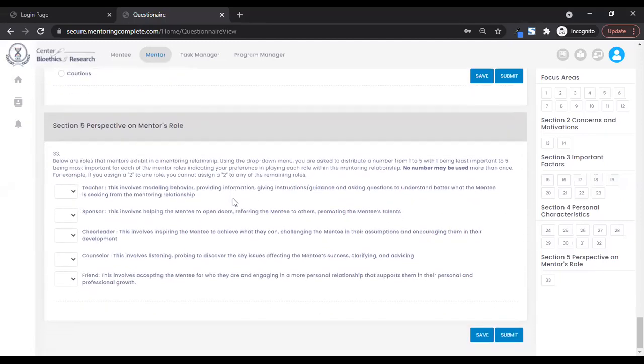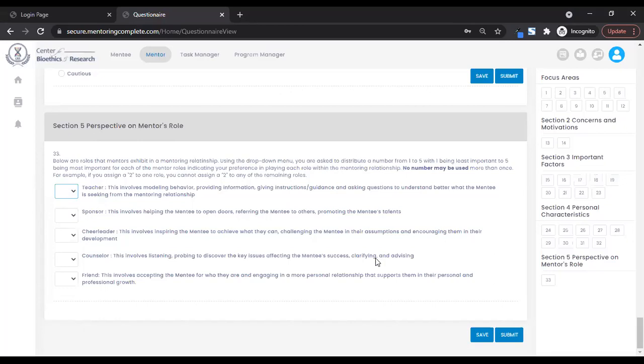Then the last section is a question on our perspective on the level of involvement of a mentor in the progress or the success of the mentee. This section looks a bit tricky, but the system does not recognize the submission if we don't follow the exact instruction that has been given. So the system expects that one value be entered just once. There are levels 1 to 5. Once we use 1 in one of the answers, we should not use 1 anywhere else. Each one of them should contain a unique answer, because we are grading how involved the mentor should be in the progress of the mentee. So either as a teacher, as a sponsor, a cheerleader, a counselor, or a friend.